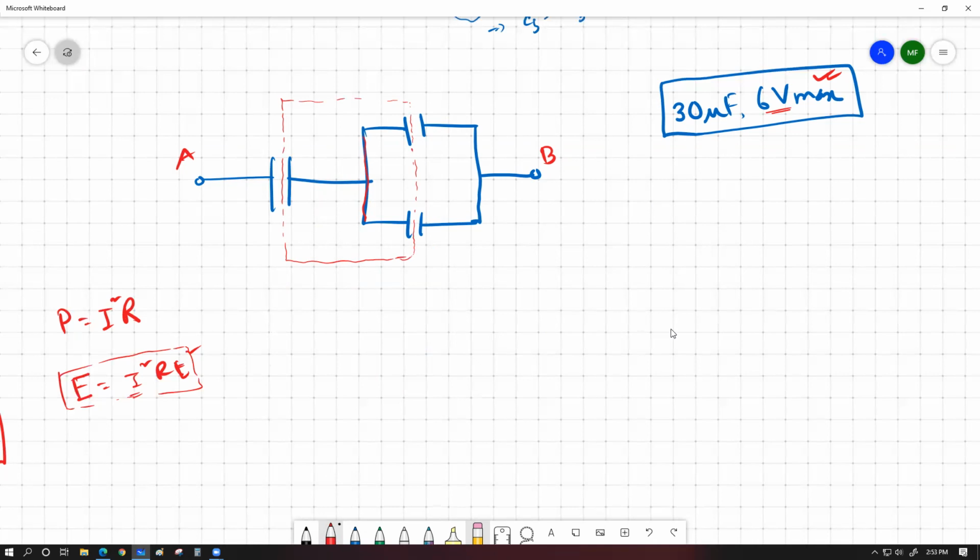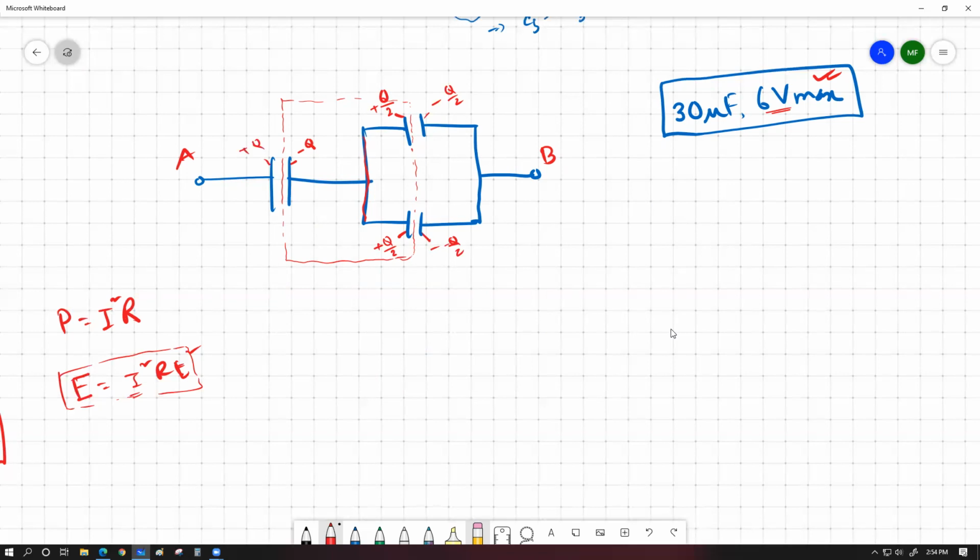means the total amount of charge over here should be equal and opposite on both sides. So let's assume if this plate has a charge of minus Q, these two plates together should have a charge of plus Q. Now, interesting factor, because they are identical capacitors, the amount of charge on these two plates is simply going to be half. Do you agree on this one? Yes, sir. Because an equal amount of charge has to be separated on opposite sides. This would mean that this one will be minus Q by 2, and this one will also be minus Q by 2, and this one will be plus Q.